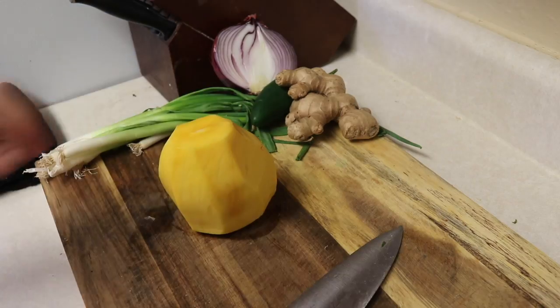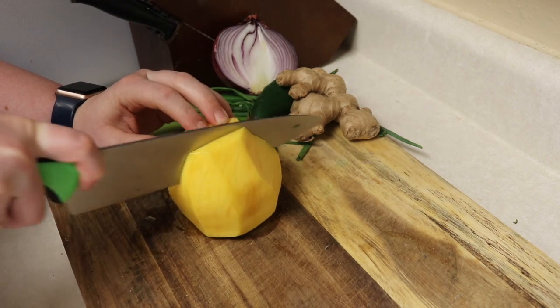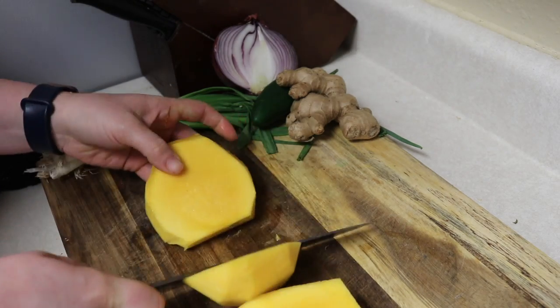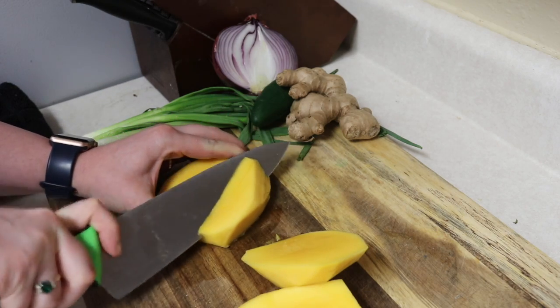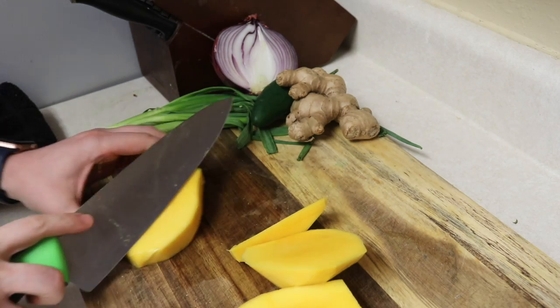Mangoes have this pretty long and thin pit down the center, so you're gonna cut both sides of the mango, and then you can carefully cut off the rest of the fruit away from the pit.